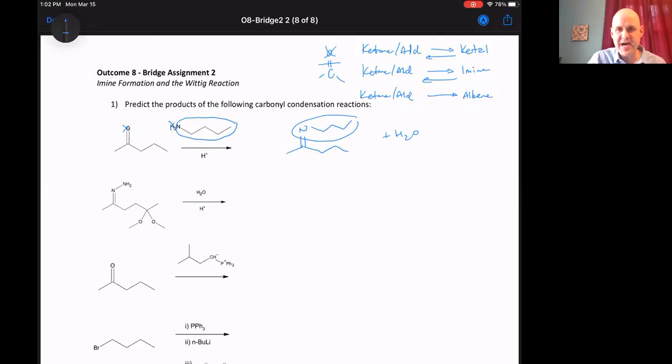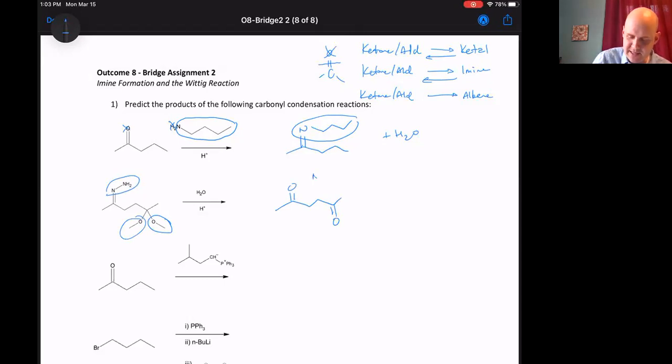This down here is the backwards reaction. So both of those reactions, the turning it into a ketal, which is what we have down here, or making a ketone or aldehyde into an imine, which is what we've got right here, the C double bond N. Anytime you add water and acid, you do hydrolysis, lysis meaning cutting, hydro meaning with water. And we water-cut these things back to what they were, which was a C double bond O. So we would take this chunk off and replace it with an O. And we would take these chunks off and replace it with a double bond O. And so this is what your main carbon chain would become.